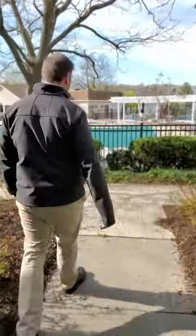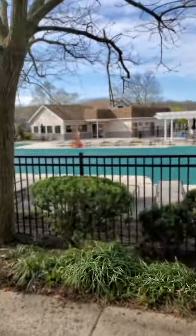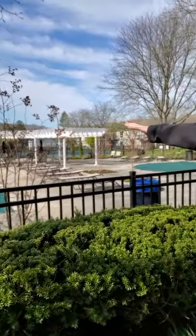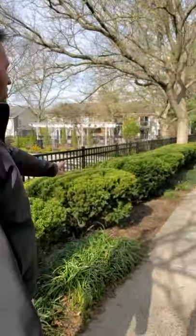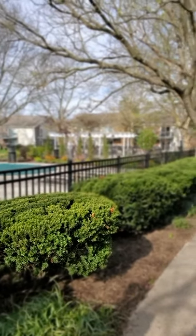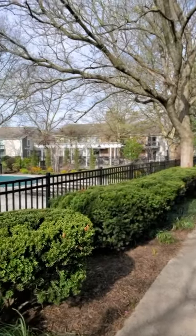All of this was renovated in the past two years, along with our brand new grill area which has six gas grills and a fire pit. We also have two tennis courts and a full-size gym. A major benefit here in Plainsboro is that we have a full-size public park bordering one side of the community, and across the back side is a pond and trail as well.